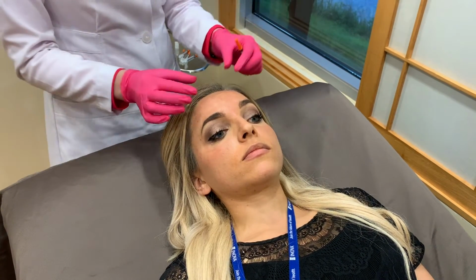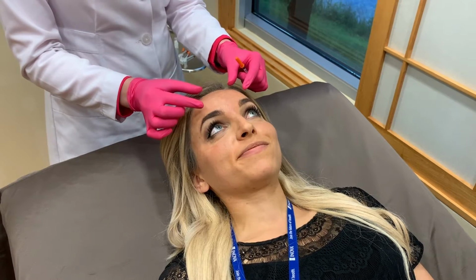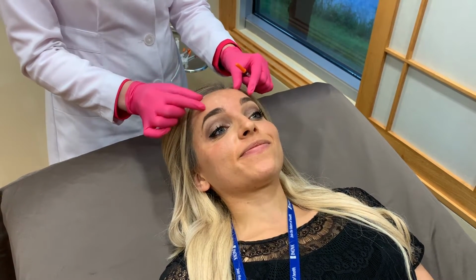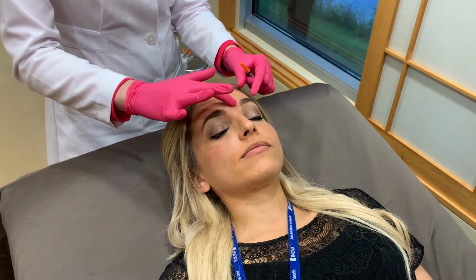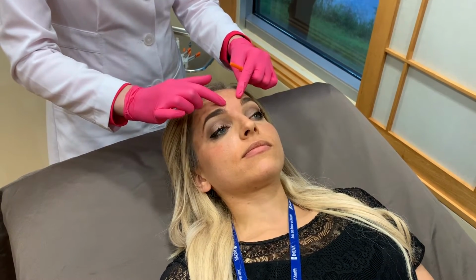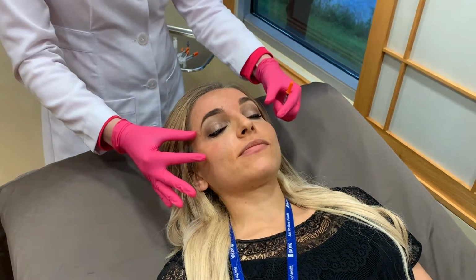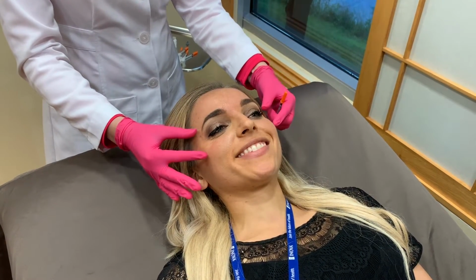And what I mean by improvement is that when you go to raise your eyebrows up, and if you can do that for me, by about 2 weeks we're going to notice this muscle softens. Same with between the brows. When you go to squint down, you'll notice by week 2 that that will be relaxed, and the same with around the eyes. When you go to smile, that muscle will start to soften out real nicely.